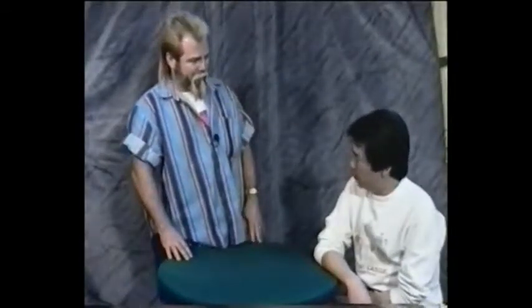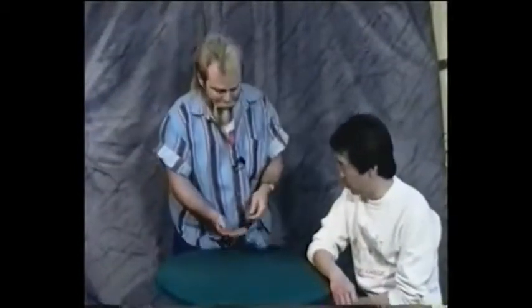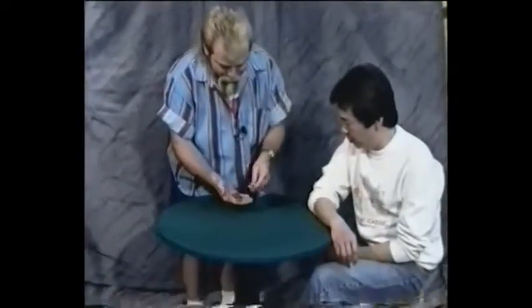Okay sir, would you mind helping me for this next effect? All I'm going to do is borrow your hands for the time being. What we need is just some change here — let's use one, two, three, four pennies. This is going to be a cheap trick, and what I'm going to do is see if we can't cause these pennies to fly through time and space.